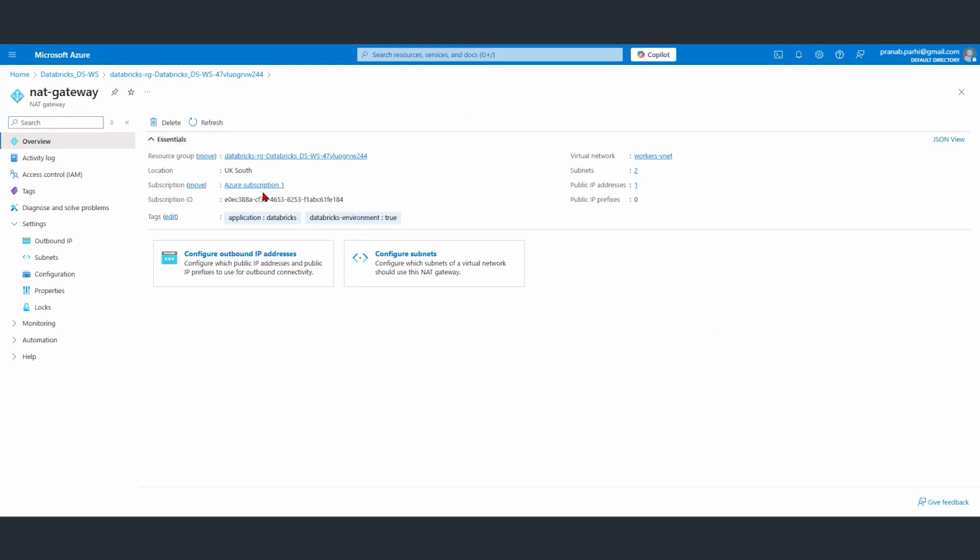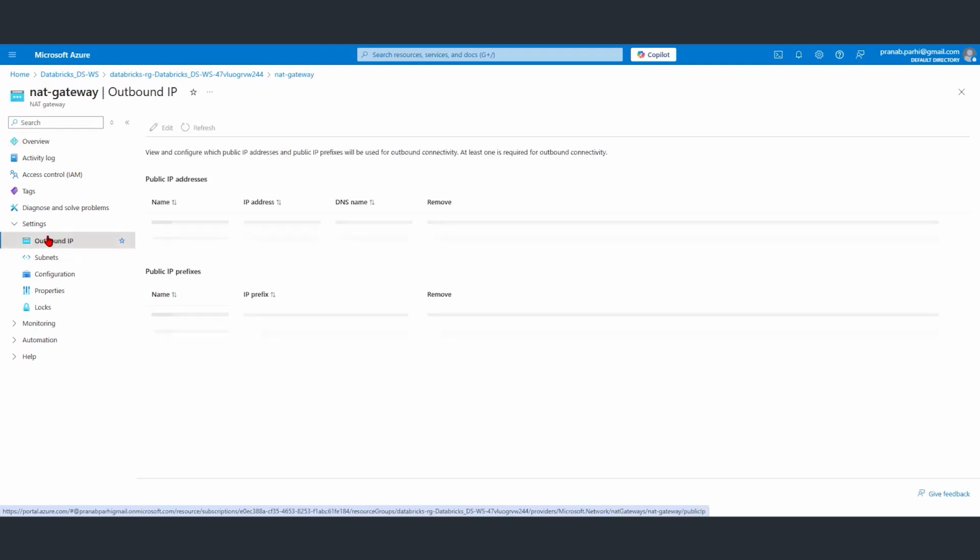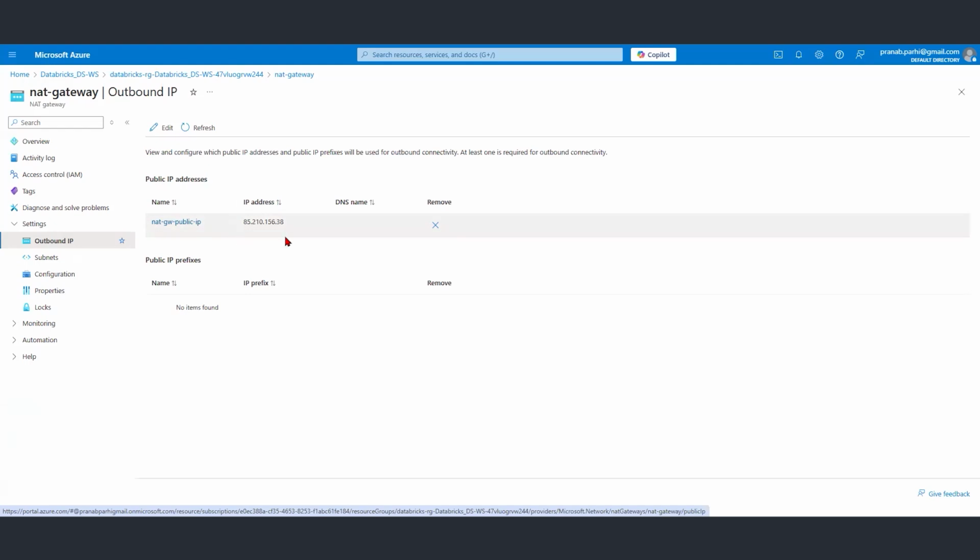Then once you are here, you go to outbound IP and make a note of this IP address, because we need to whitelist this IP on our Datasphere tenant so that Datasphere and Azure Databricks can speak to each other and have a safe and secure connection. I go back to the workspace now. Once you do it, save it, and you're good.